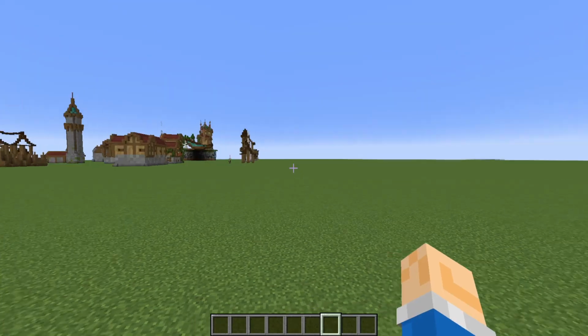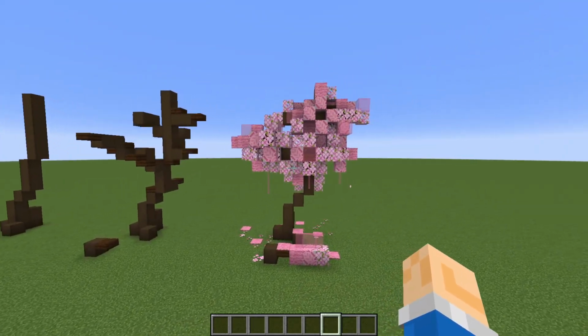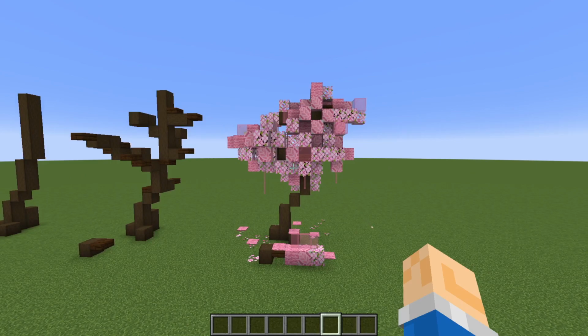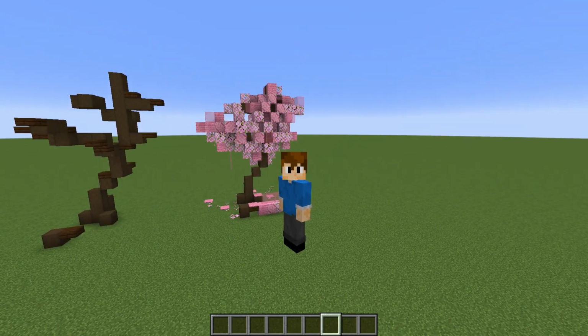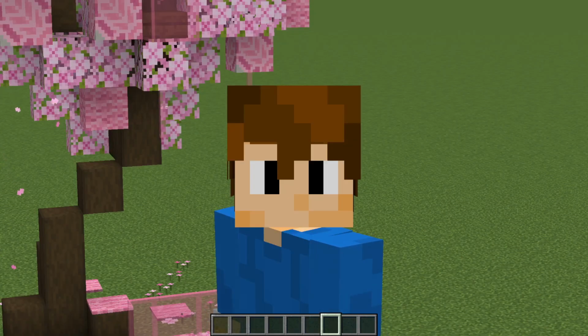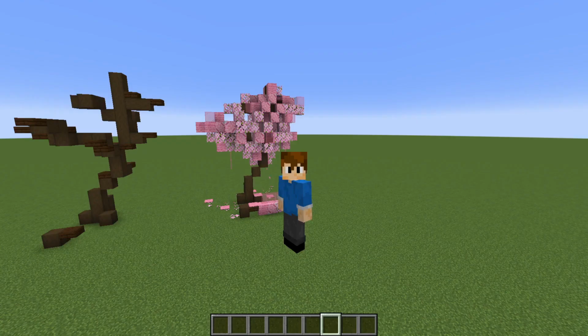I really do hope that you enjoyed, and I really do hope that this is useful for you. You're not going to get it on your first try. I mean, some of you will, but repetition and working on it to make the perfect tree for you.